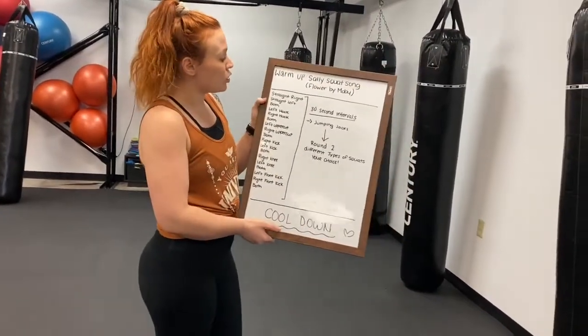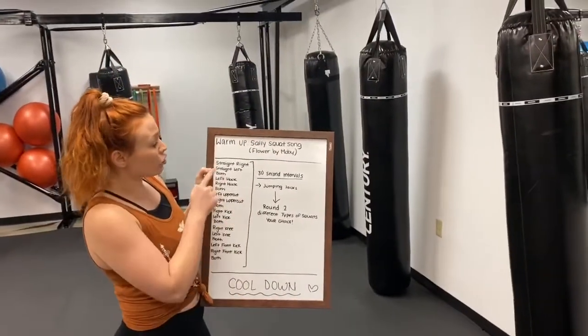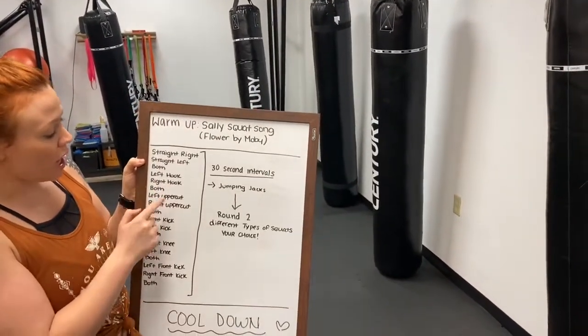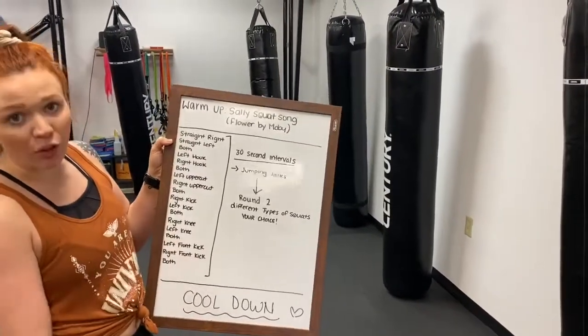Then we're going to go into some 30 second intervals. Everything today is gonna be 30 seconds. Straight right punch, straight left punch, both punches. Hook, hook, both. Uppercut, both. Right tie kick, left tie kick, both. Right knee, left knee, both. And then same for our front kicks.